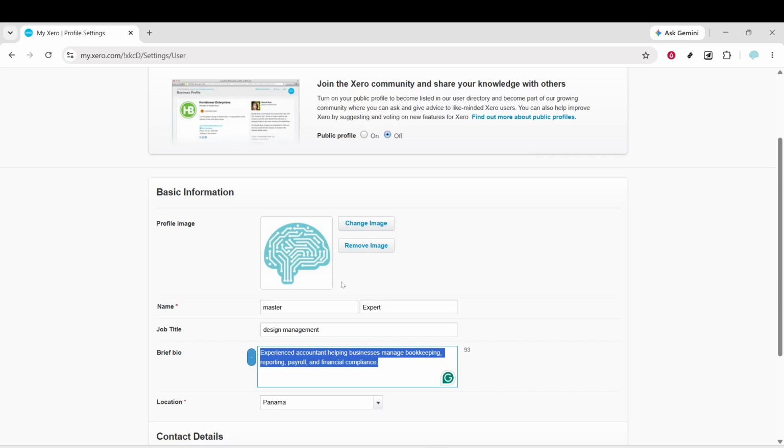The empty space is gone, and your profile now tells your story. So now, when a client searches for you in Xero, they will not see a blank slate. They will see a real person with a real background. It is such a small change, but it makes you look prepared and professional. Go ahead and fill that in today. It takes less than 2 minutes, and it is one of the easiest ways to build trust with every person you work with.